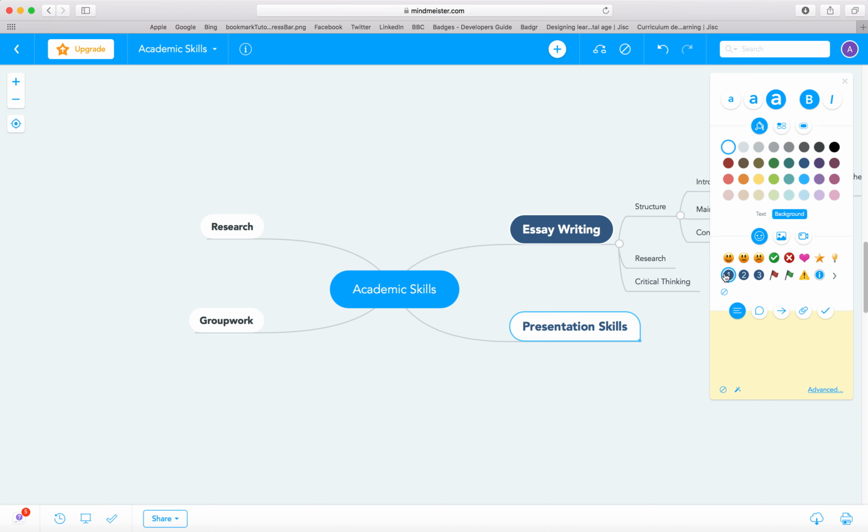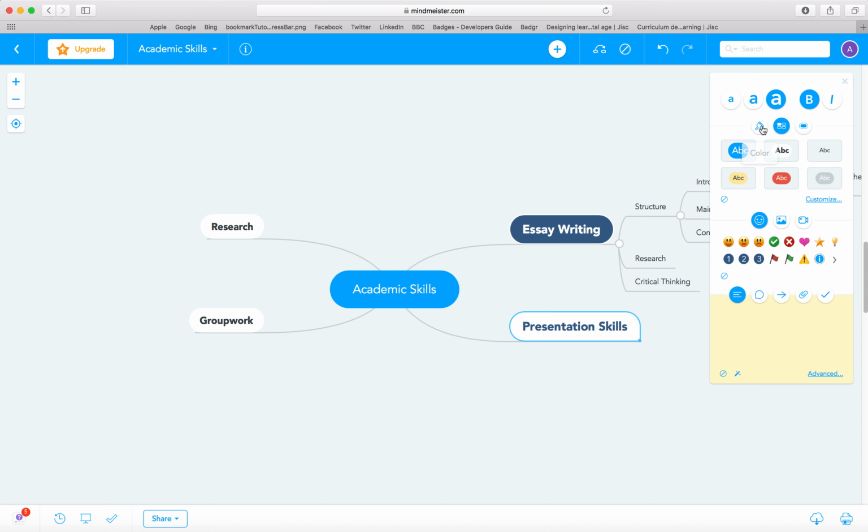Okay, and we can add in emojis, we can add in characters, whatever you like to help get a point across. Let's just turn that off. There we go.